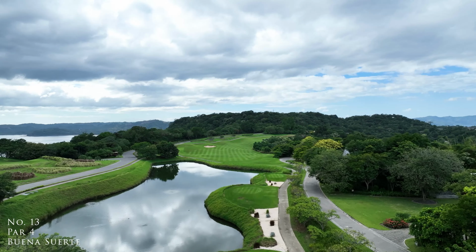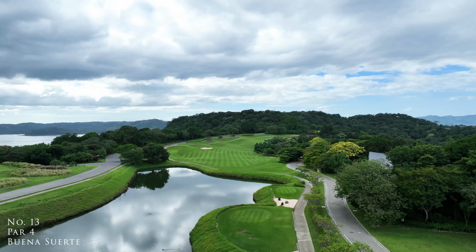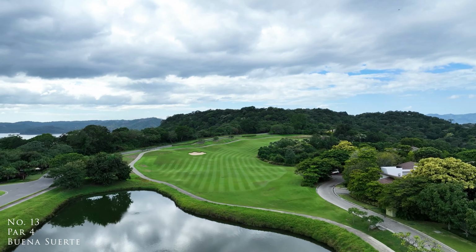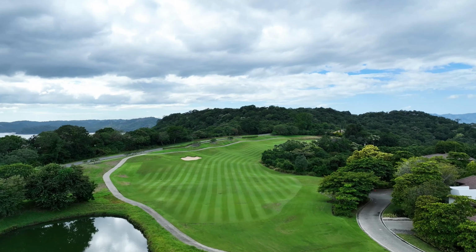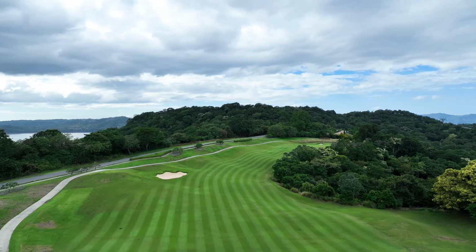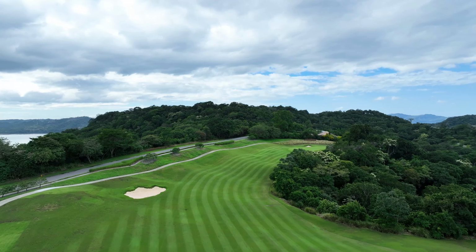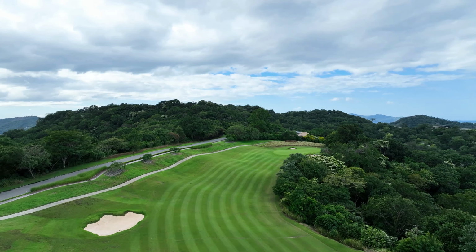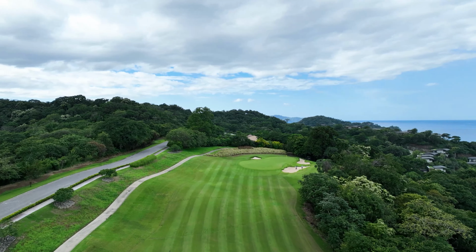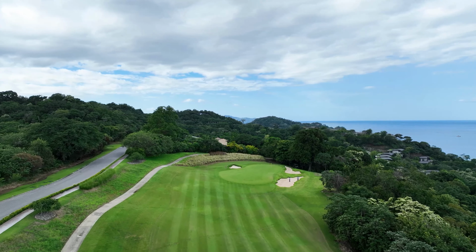The course has several water features that come into play, including creeks and ponds. The ocean actually never does come into play, but you do see it and the bay on various holes. The real challenge of this course is making sure you don't get too aggressive and end up in a dense jungle where you'll never find your ball. While you have a lot of available space for you to play the ball, you always want to just shave off a little bit more and make these fairly moderate par fours really great scoring opportunities.